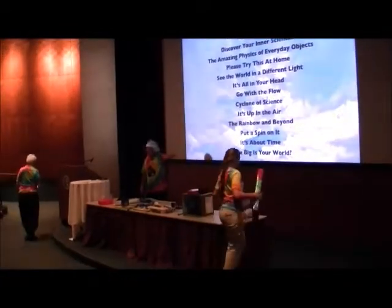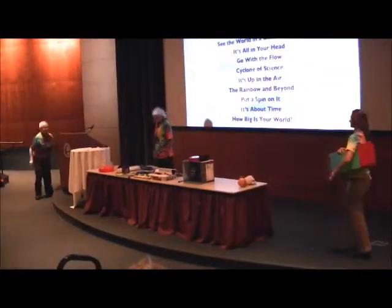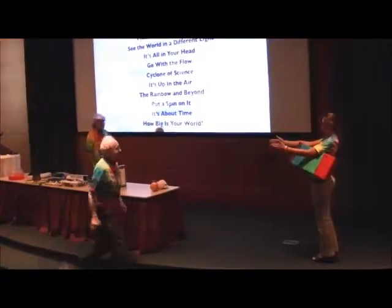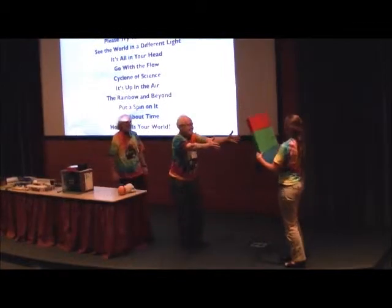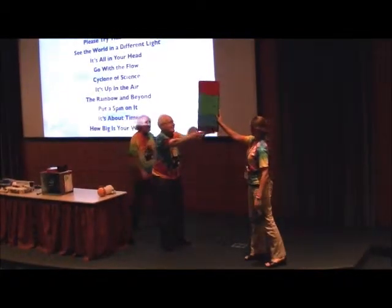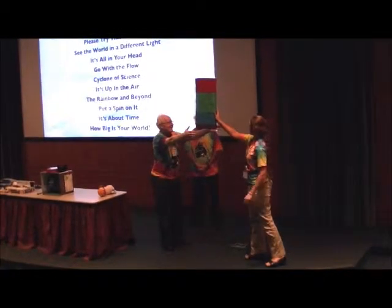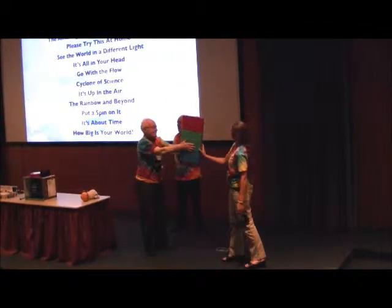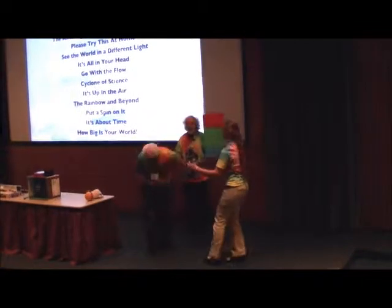And you're going to go ahead and come on over to this side, David, and you're going to work with Nissa. Nissa's going to drop this block, and you're going to hold your arms out and try to catch it. If he's fast, he's going to catch it in like the blue or the green, and not so fast, maybe up in the red. And here we go. Oh, pretty good. So good. Now, wait a minute.